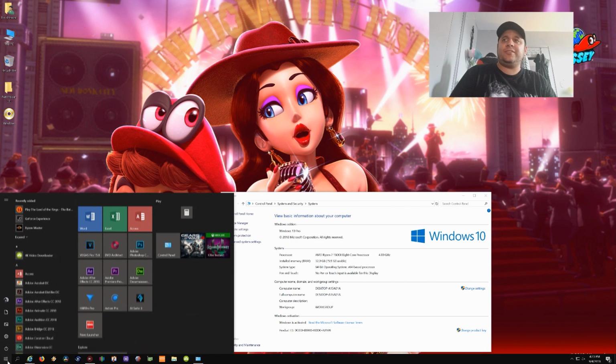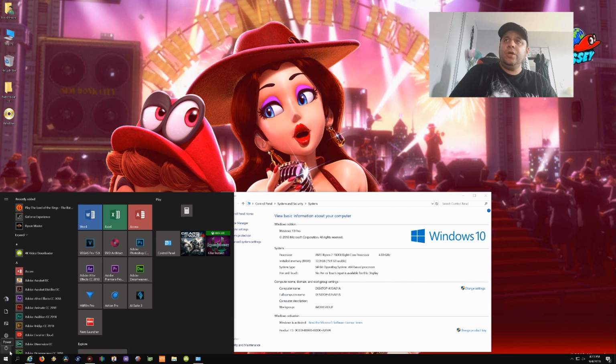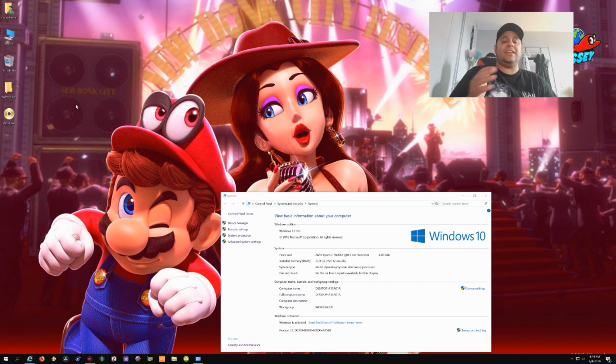The other option is that you go into Windows right here, you hold down the Shift button, you hit the power button, still hold down the shift, and then hit restart. What happens is it's going to take you to an advanced menu that's going to let you basically select safe mode. Now, you might be able to install these drivers in safe mode, and again, that might work. Okay, it might work. For some people, it did.